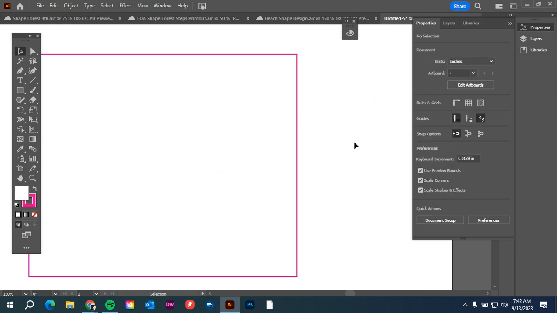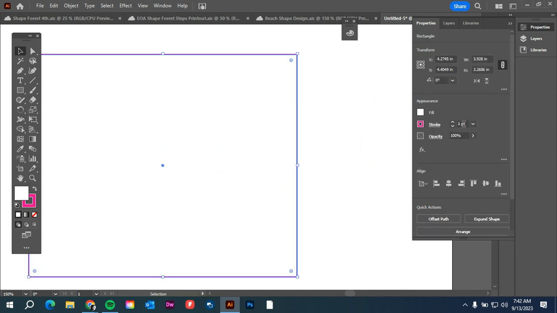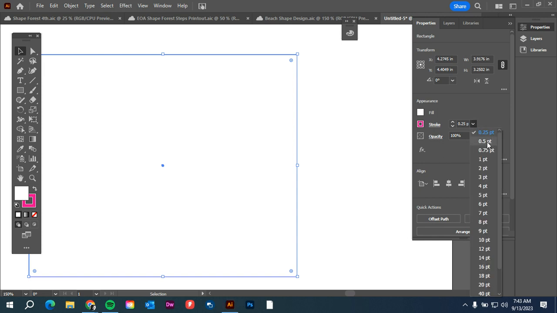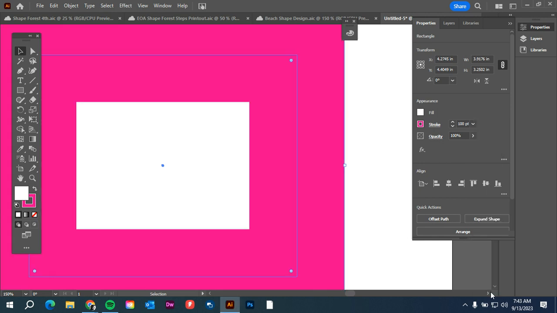And right now the stroke weight is set to 1 point. And that's default. We can make it thicker or thinner. So if you click the drop down arrow, you can see there's some basic point sizes. And then if I click and drag up on that slider, you can see I've got thinner. So it goes from 0.25 points all the way up to 100 points. This is what I want to show you. So I just set it to 100 points so we could see max.